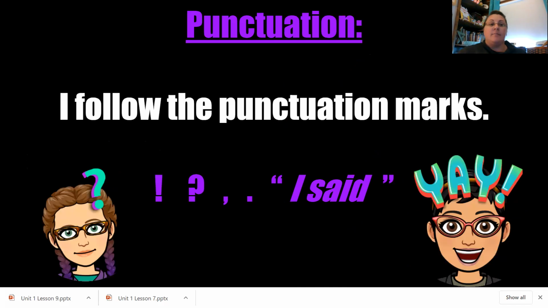And the last one, punctuation. Now, punctuation is a really big word, and we only use a couple of them in kindergarten right now, but you need to start knowing what that is because when you read, punctuation helps you tell the story. If you don't pay attention to punctuation, you are going to maybe goof up the meaning of the story. So we're going to use this page again.